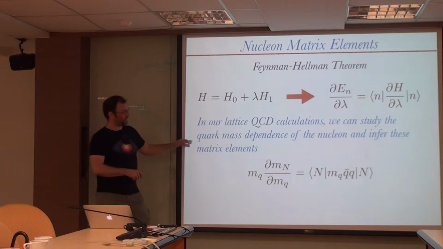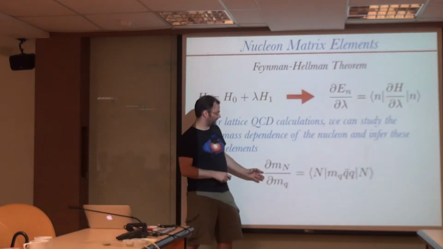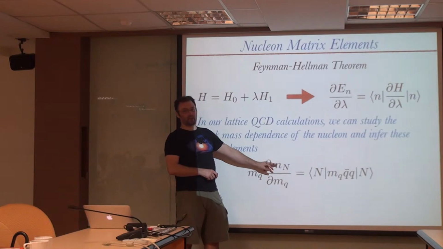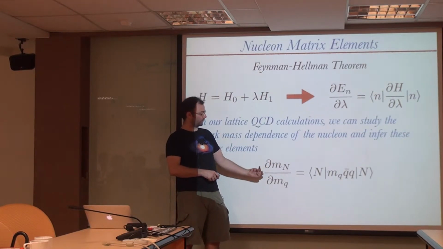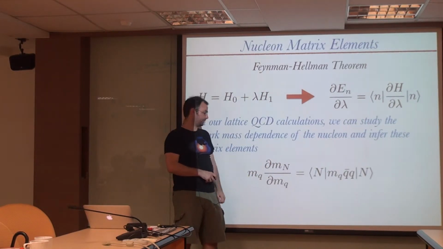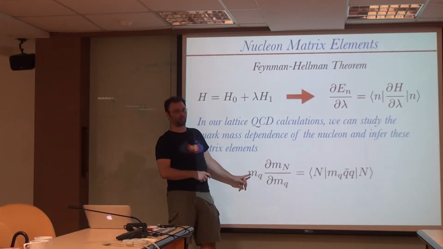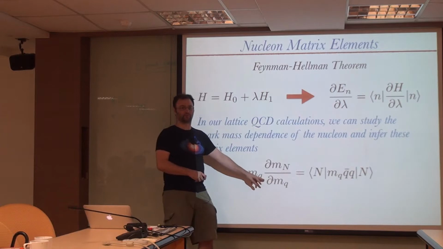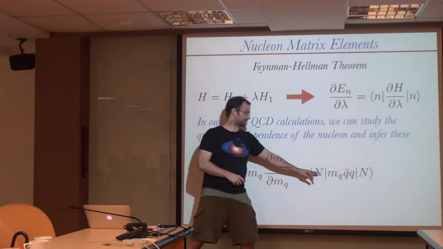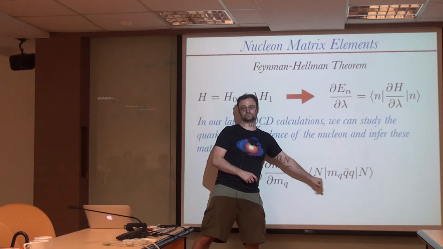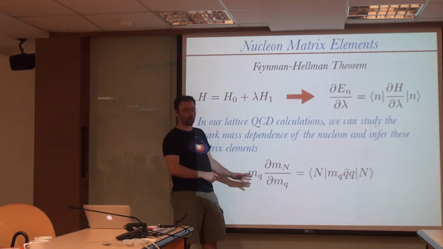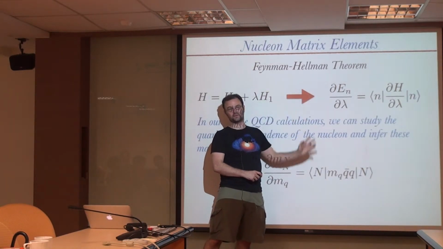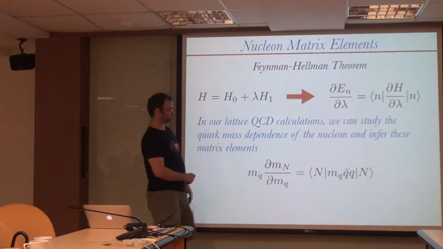So for this scalar quark matrix element, you can take the derivative of the nucleon mass, or the ground state of your two-point function, with respect to the quark mass, multiply it again by the quark mass, and you produce exactly the matrix element you're interested in. Because you know the Lagrangian contains this term, so you can show in the long time limit you recover exactly this Feynman-Hellmann theorem, even in the path integral.